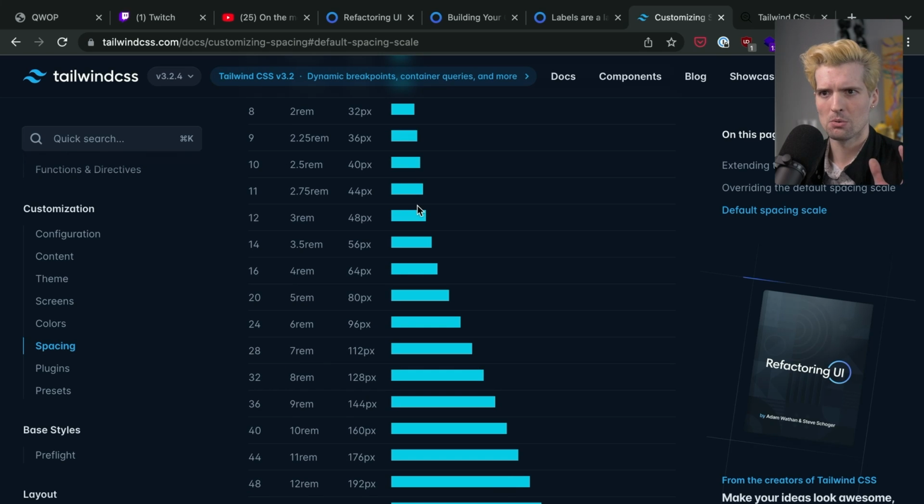Make it so when you use these things, if you pick a number and it's wrong, you're usually off by 1 in either direction. It's really powerful, and I hadn't thought of it in these terms until I read that book. And once again, you do not need to read the book. Just know that Tailwind is more a design system than I thought, and that book is kind of enlightening in how Tailwind came to be.